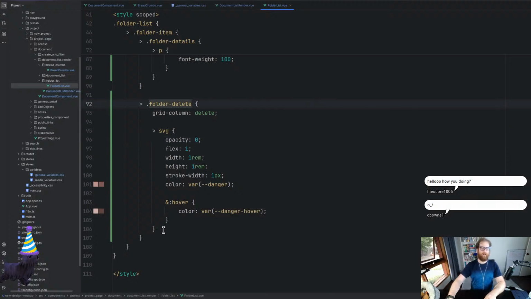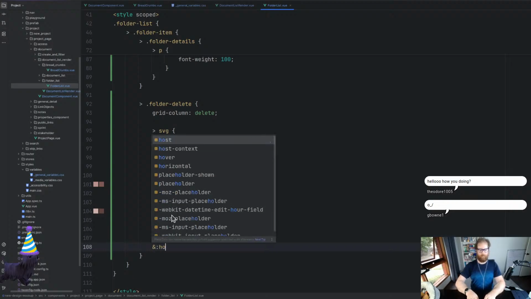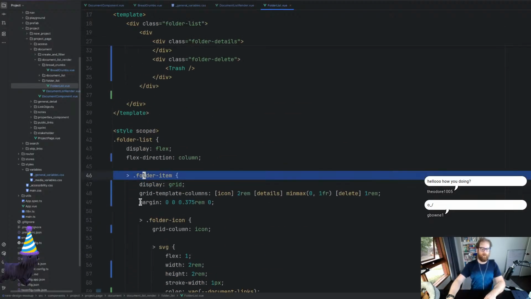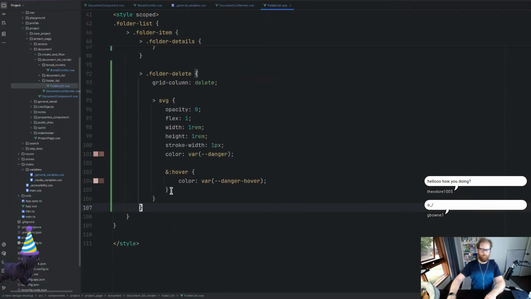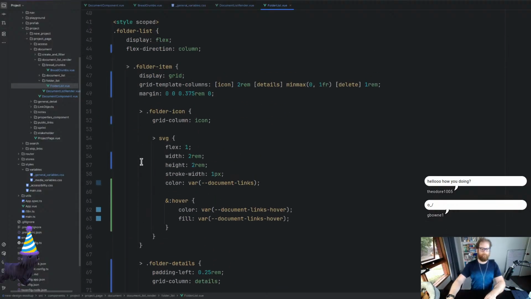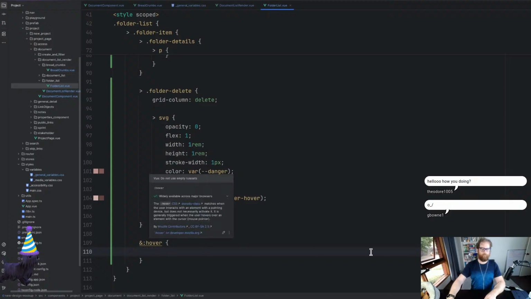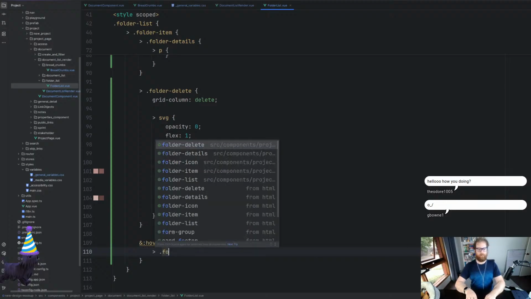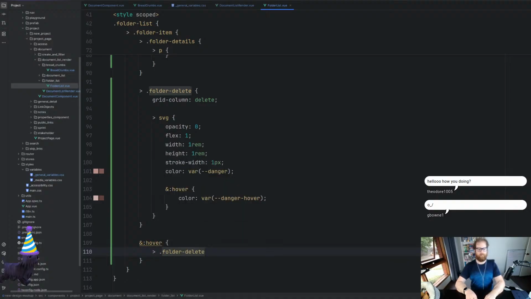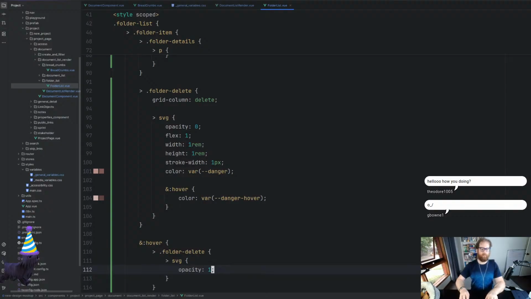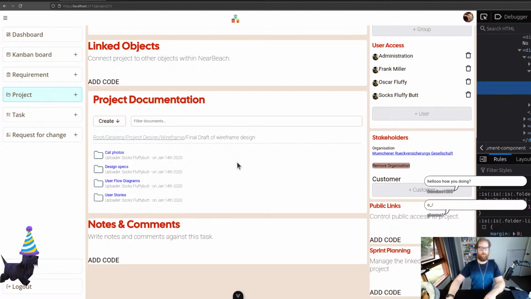However, when someone hovers over the folder item itself, then we want the folder delete SVG opacity to be 1. There you go. So it'll pop up like that.